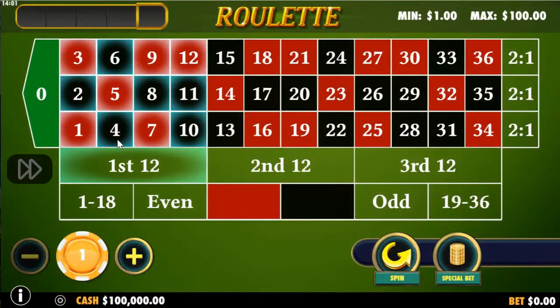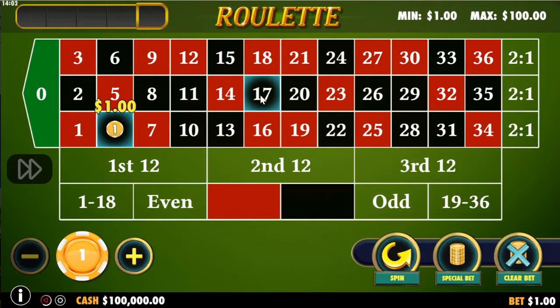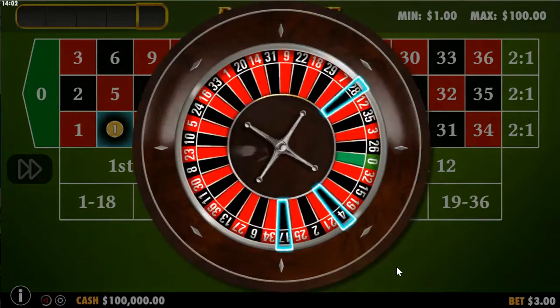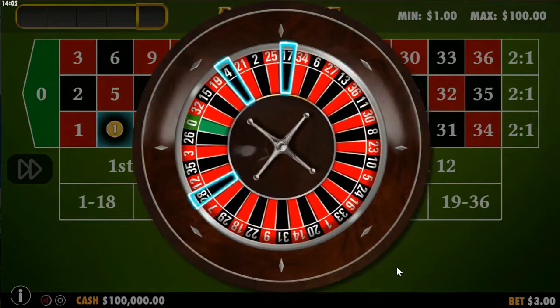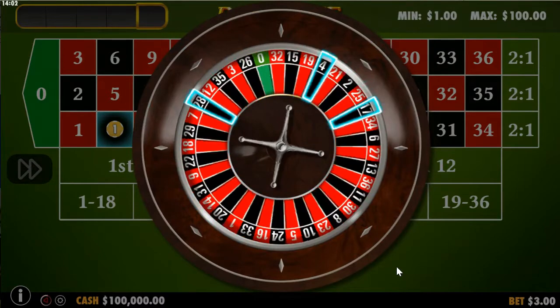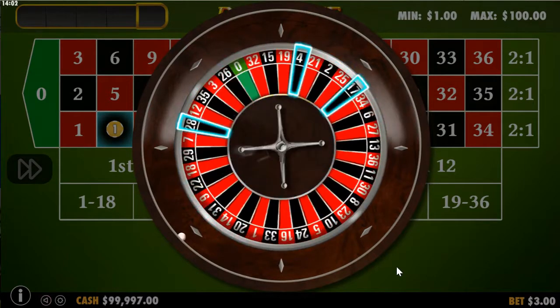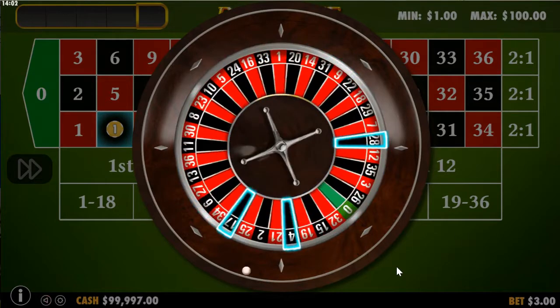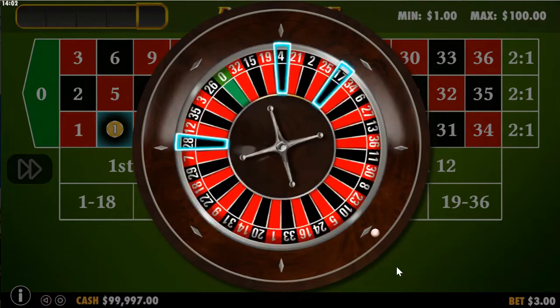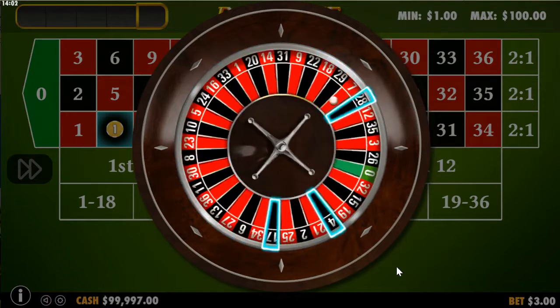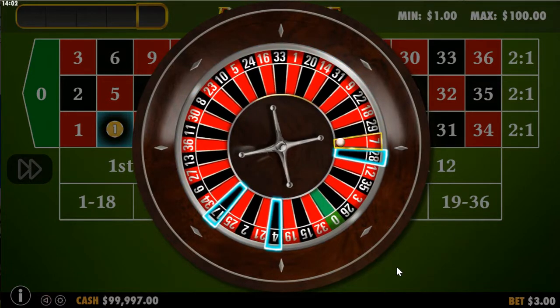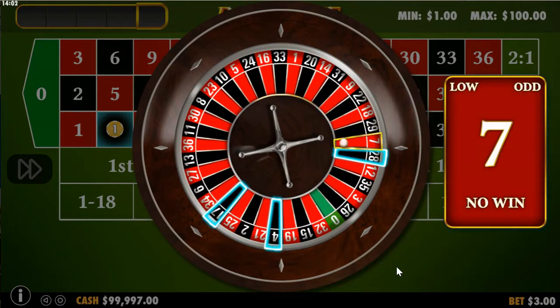In this case, let's bet on numbers 4, 17, and 28. Spin the wheel, and let's see what we get. Now, we'll play a few rounds of this, and quite quickly, students will realize that we tend to lose more than we win. And in fact, you will tend to lose more than you actually put in, even if you bet on every number. And surprise, surprise, not a winner this time either.